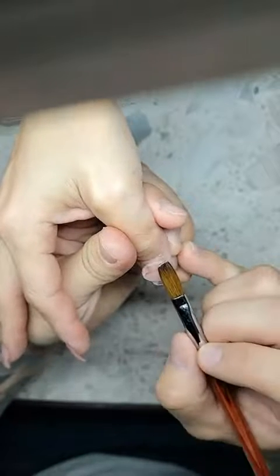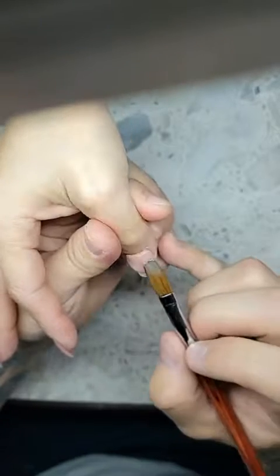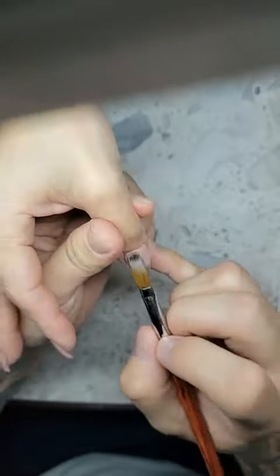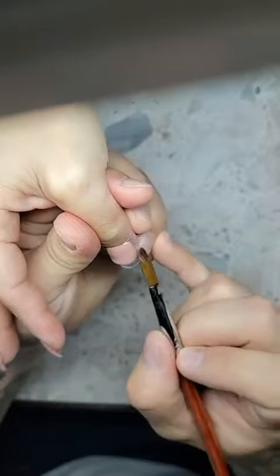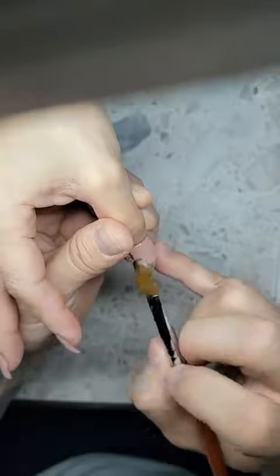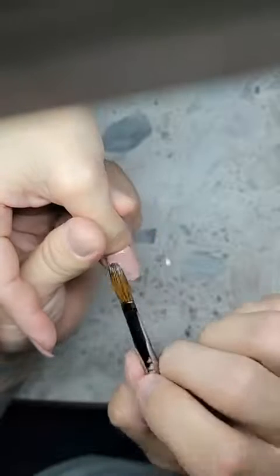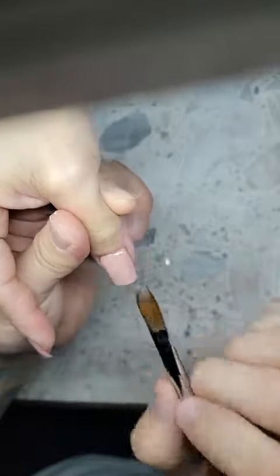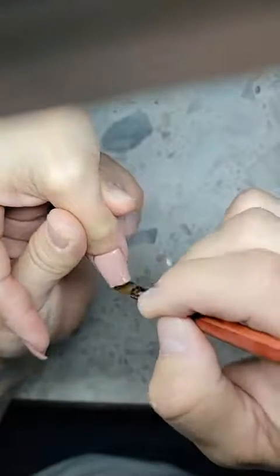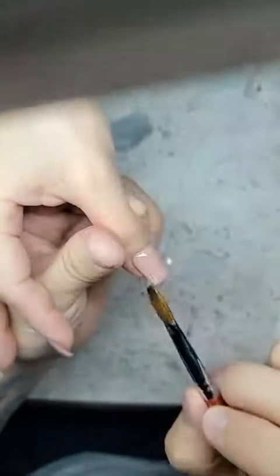Walk it up, walk it up. It self-levels, guys, you see? Self-levels. Smooth it out.